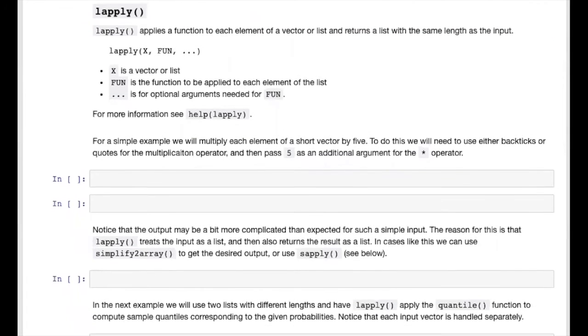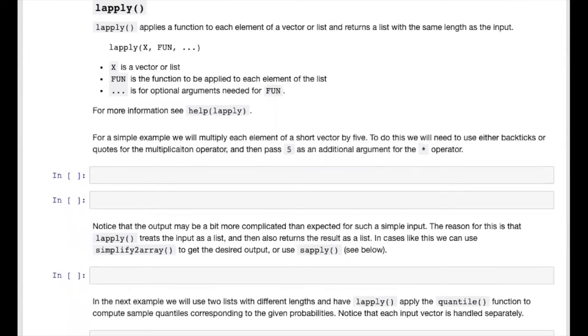Now, as we said, the apply function is meant to work with arrays and matrices. But if you wanted to operate on lists or vectors, then we would need to use lapply. The lapply function is similar to apply, except that it omits the margin argument, and really this makes sense with a list or vector since there's only one dimension in which to operate anyway. In previous notebooks, we've already seen that we can use arithmetic operators on vectors without writing explicit loops.